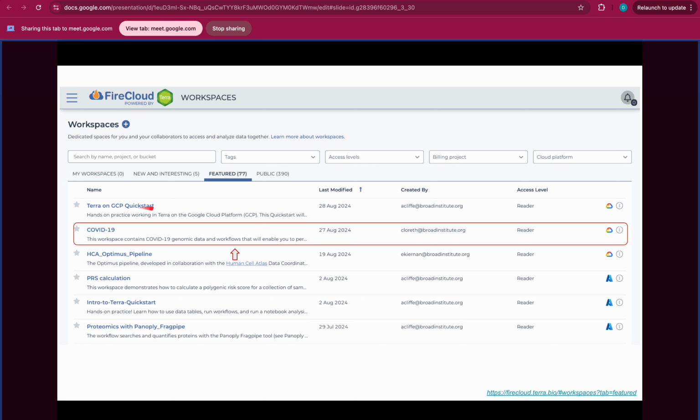There was Terra on GCP quick start, then there was COVID-19, which appeared quite interesting compared to the others, so I have selected it. This is a workspace which contains COVID-19 genomic data and workflows which perform analysis on this COVID-19 genomic data. It was modified on 27th August 2024, and the access level is reader. That means access level can also vary.